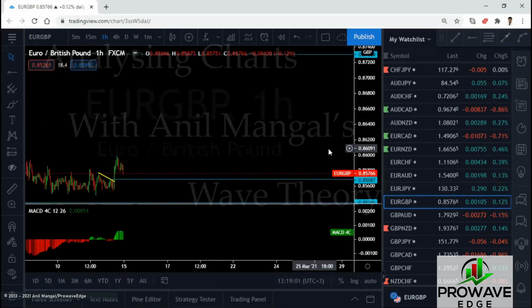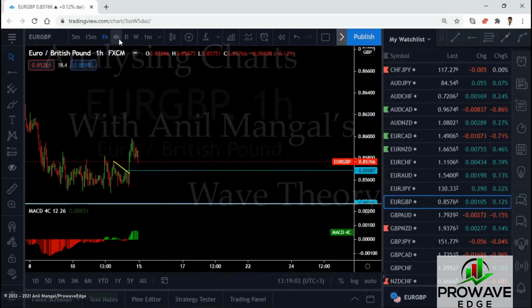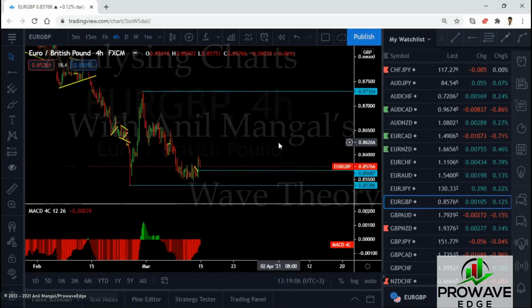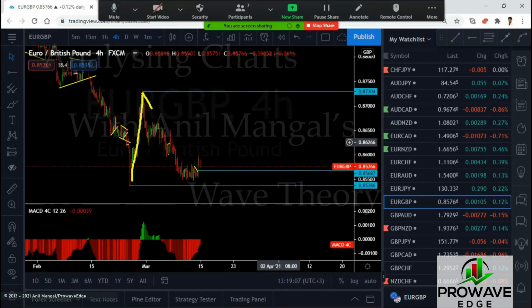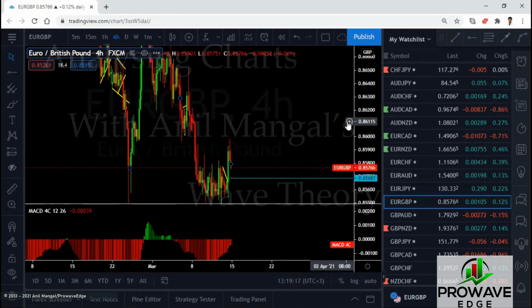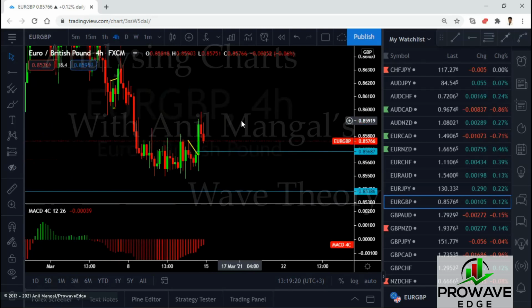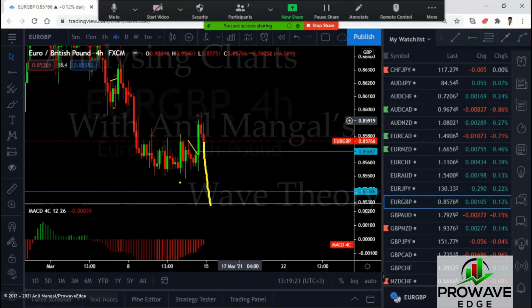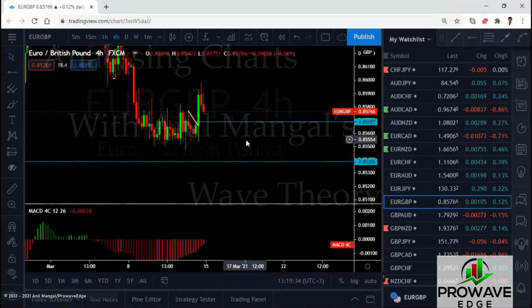Euro pound, this one, we're at the low of this bigger structure. See? We're at the very low of this 1, 2, and very likely come back here for a 3. And we're already in this trade, which is very close to break even because we have this trade here and we put it to break even. So if Monday they come and make a new low, which is possible, we will look for a buy setup again. Now, if you want to sell this, that's a question. You can take the sell, it's a short trade. All you'll have to do is manage your way out of it if it doesn't go very far, which is unlikely.